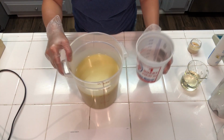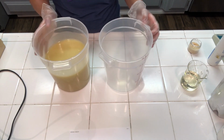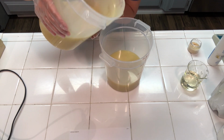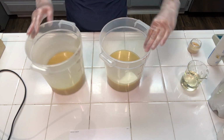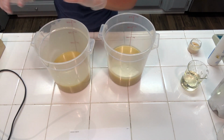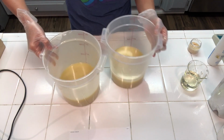So the first thing I'm going to do is go ahead and divide this batter in half. I'm just kind of eyeballing it here. And then I'm just going to take a look and make sure they're fairly even. Yep, they're fairly even. And then we're going to go ahead and create the first layer. This is going to be a layered soap. And I've also made some pretty cute embeds that I'll show you when we get to that part.